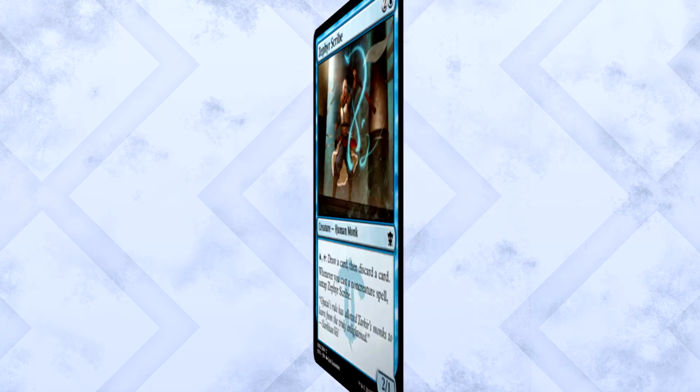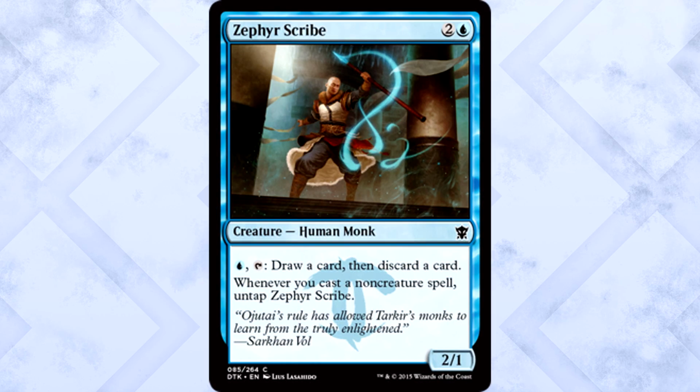I'm 100% game for this card forever. The card advantage is just way too good. Auto include. Zephyr Scribe is 3 mana for a 2/2 human monk.